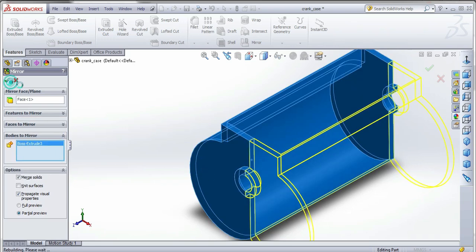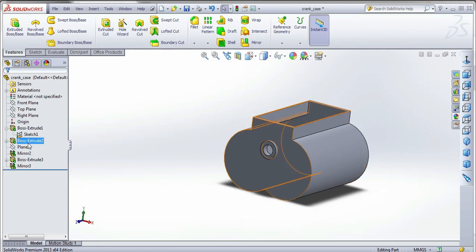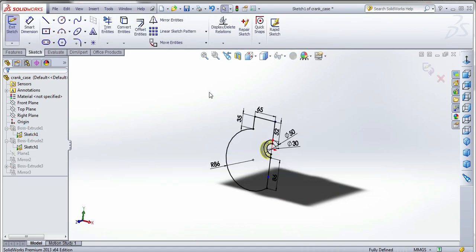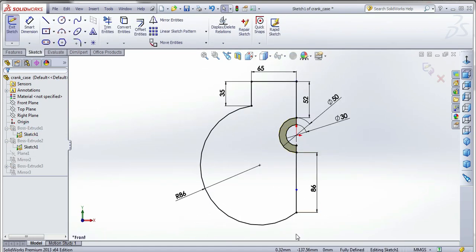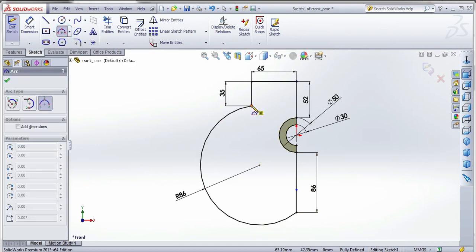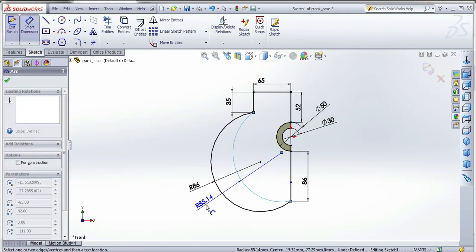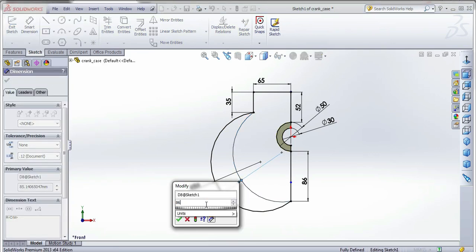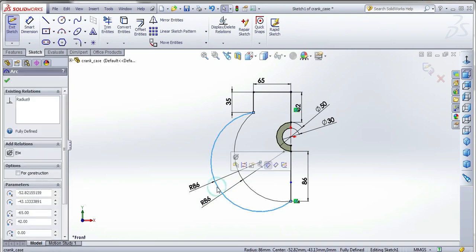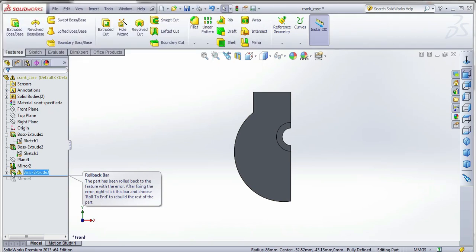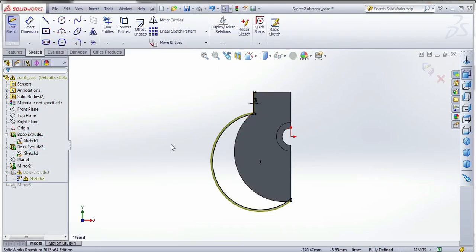Okay, fillet, mirror. It is not coming in a perfect manner, so we can re-modify the outer surface. 86. The same 86, we can reduce the projections. Okay, and delete now. Some of the features are also deleted. Okay, we can re-modify that, no problem. We can delete the entire thing.